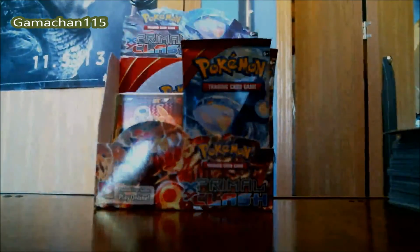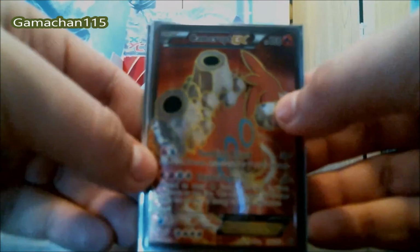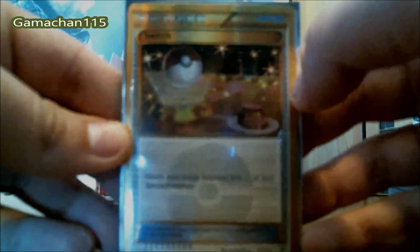Alright, let's do a review on what we got for this. We have got the full art Camerupt here. This is one of my babies right here. This is what I am going to use totally when I make a fire deck. Next, we have the gold trim thing. I'll call it a gold trim thing. We have the gold trim trainer.